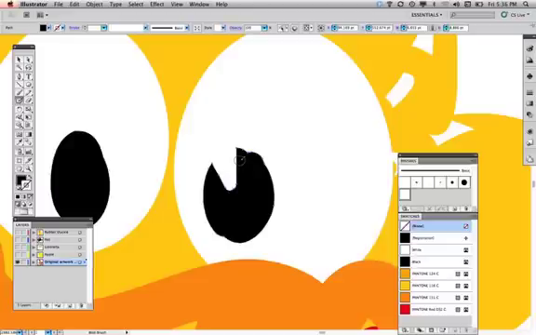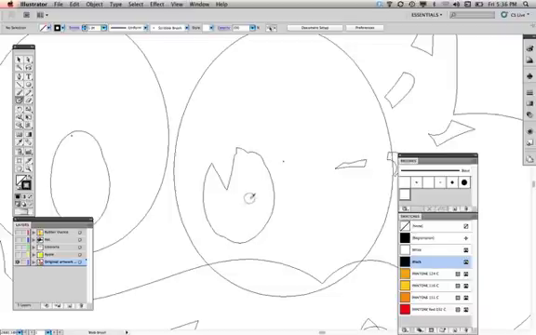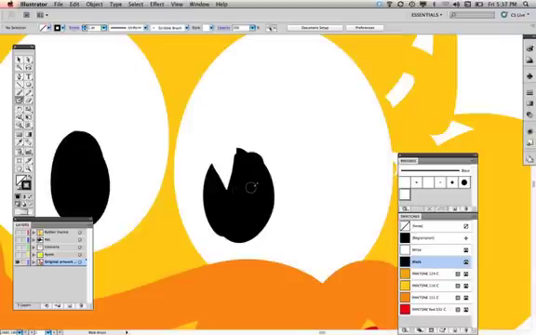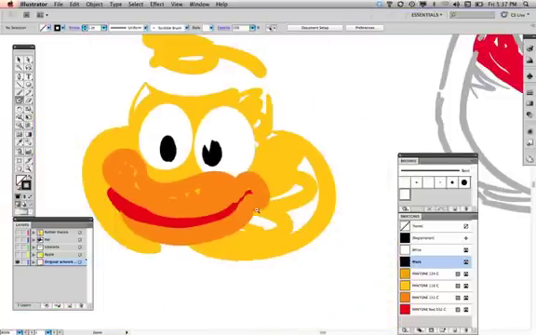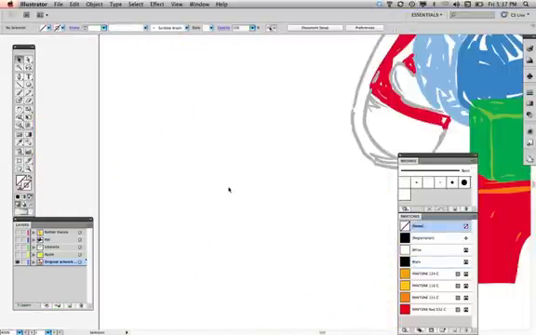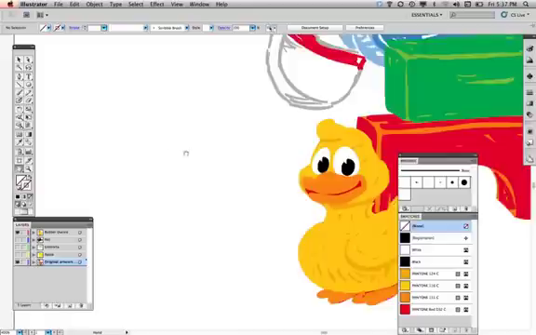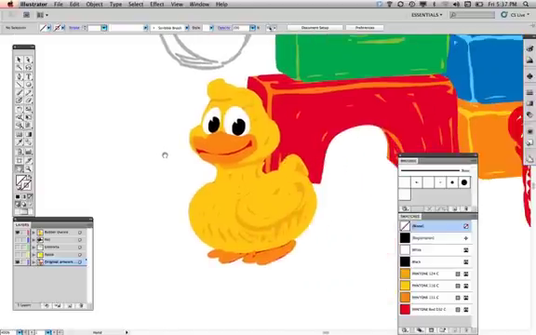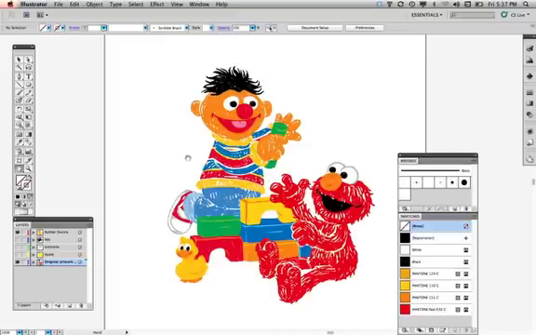And let's say that's a little too round. I can just go in here. And you can see it's a very nice highlight with a point, but it's not exact. So you can see this takes a little tweaking. But once you've played with your paintbrush tool, your scribble brush, your blob brush tool, you'll be able to come up with a rubber ducky that looks a lot like this. And here we have our fun scribble friendship pose with now rubber ducky here.